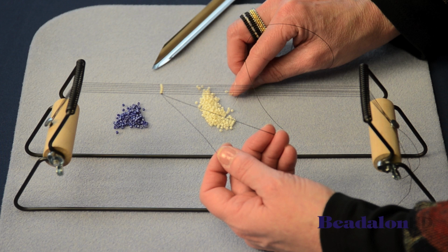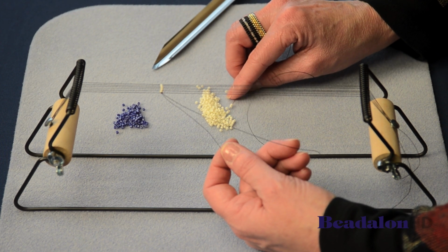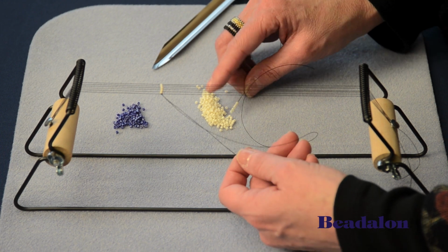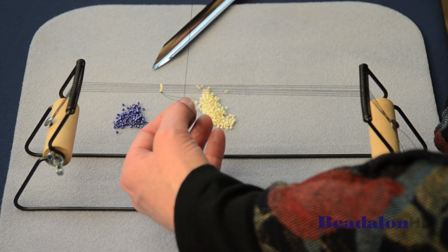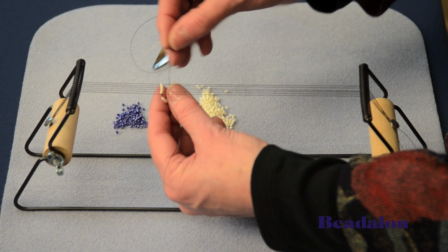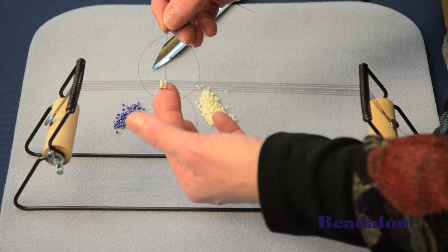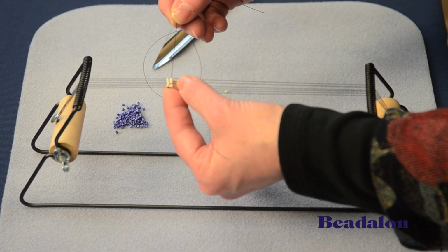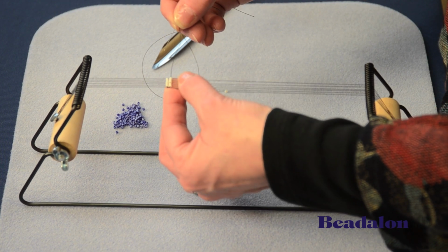I'm going to pick up 5 more beads. 1, 2, 3, 4, 5. Pull them down to your warp threads. Make sure the tail stays out of the way. And you're going to do the same thing. You're going to pop them up from underneath, in between, 1, 2, 3, 4, 5. And you can really feel them pop into place when your warp is tight.